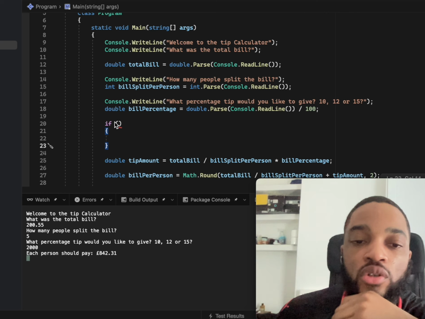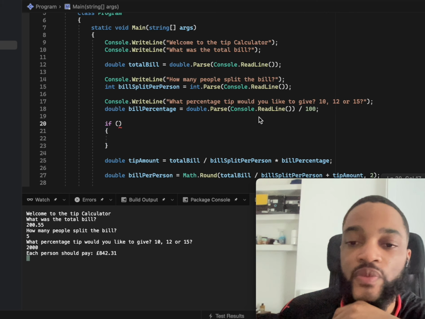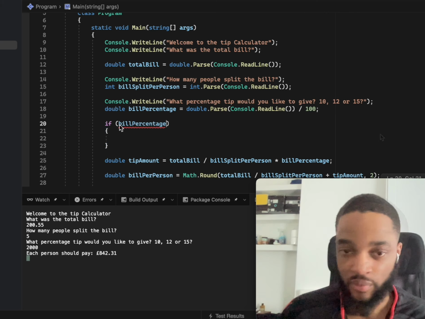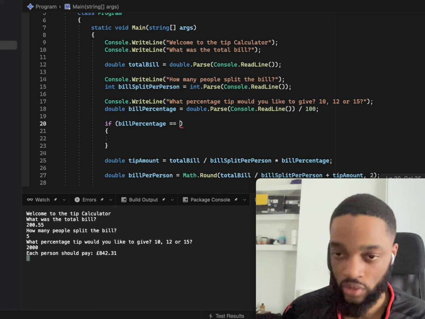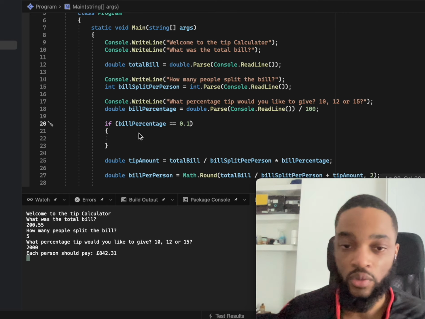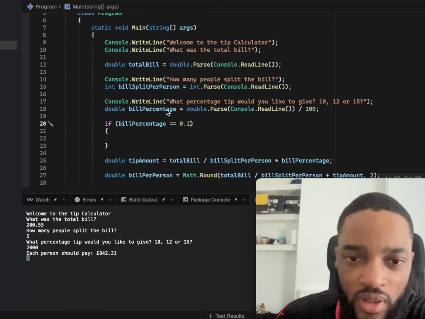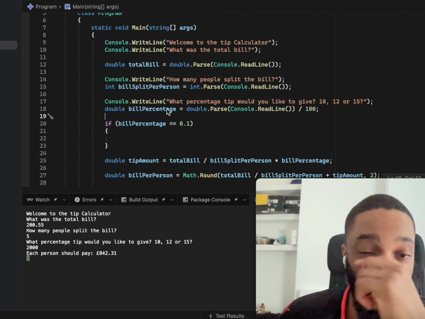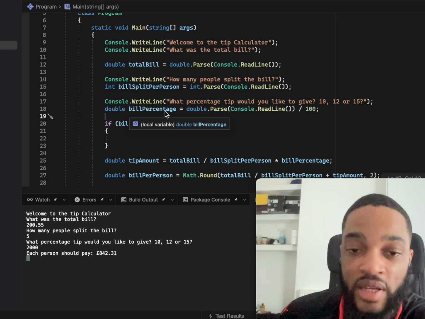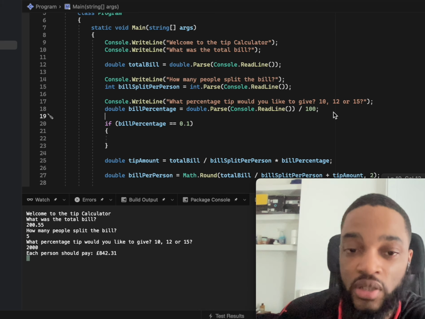Okay, so I'm going to say if your build percentage is equal to 0.1. Oh yeah, just before I fly through, if you notice here, when you're declaring a variable, you have one equals. That means I am setting this to this.